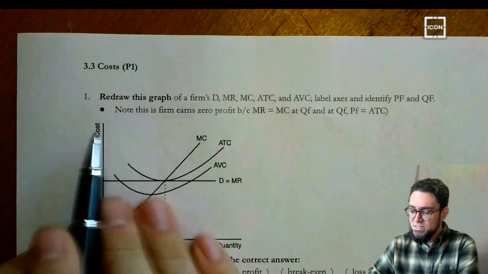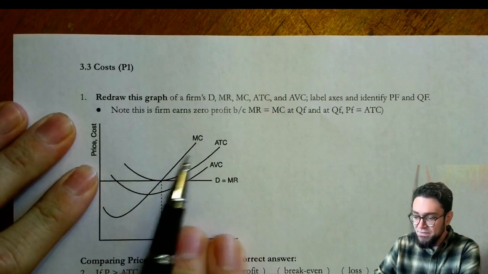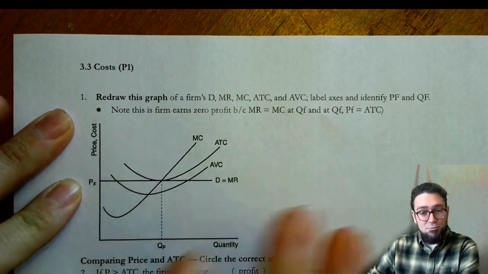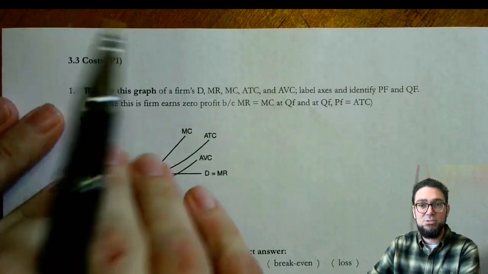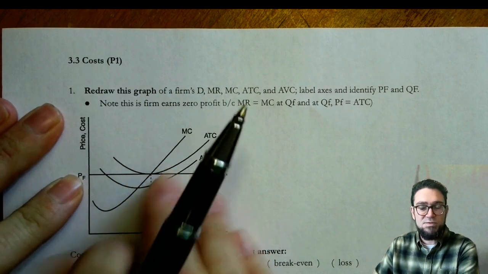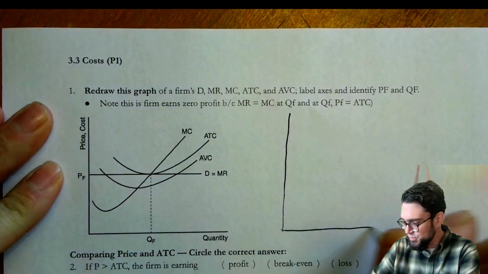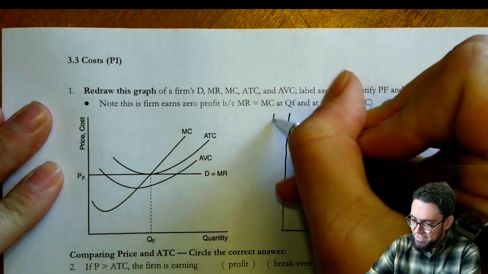Okay, so this first section just says redraw this graph and identify some quantities and all this other stuff. It really is just a matter of practicing drawing these particular curves, which I know can be a little challenging for students. So that's really what this is here for. So we're going to first do the quantity and the price.